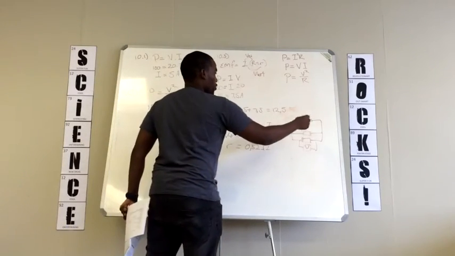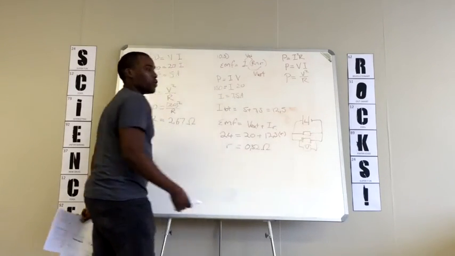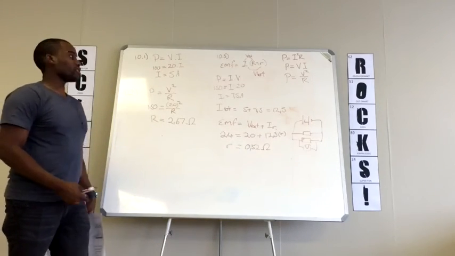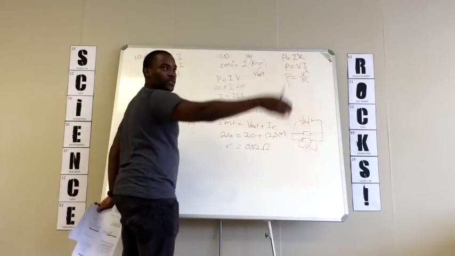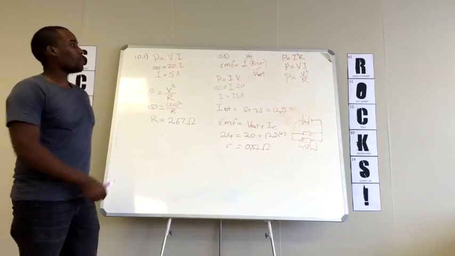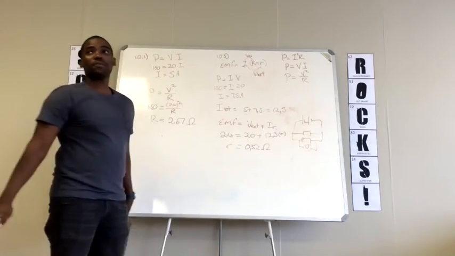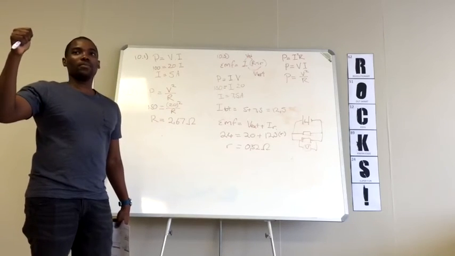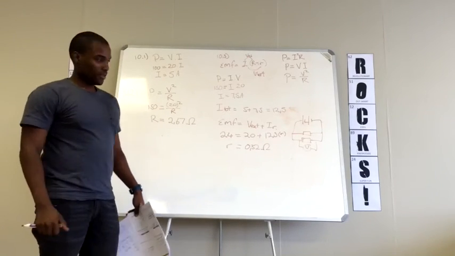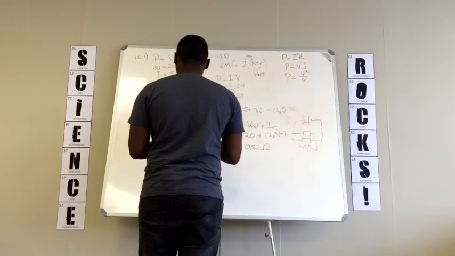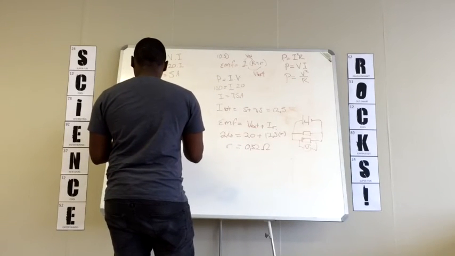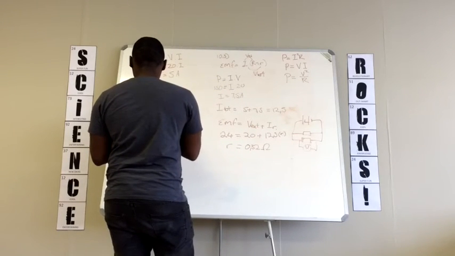If you couldn't see this initially, don't feel bad. Like I said initially, you can still find the resistance of the one, the resistance of the other, find your R total, plug it into your equation, and then solve for the small r. This is simply just a quicker way of doing it. Okay, cool. Sweet.